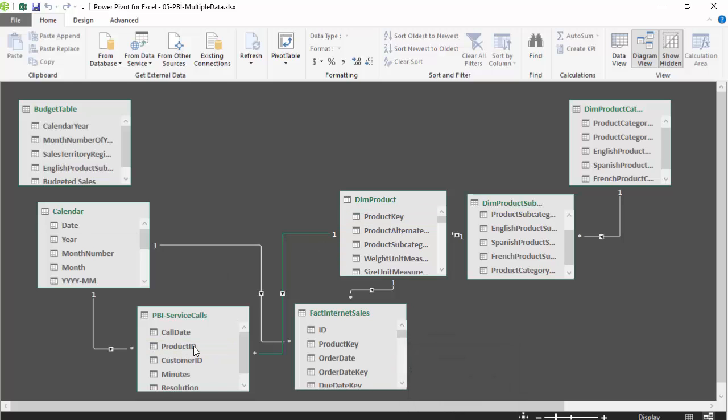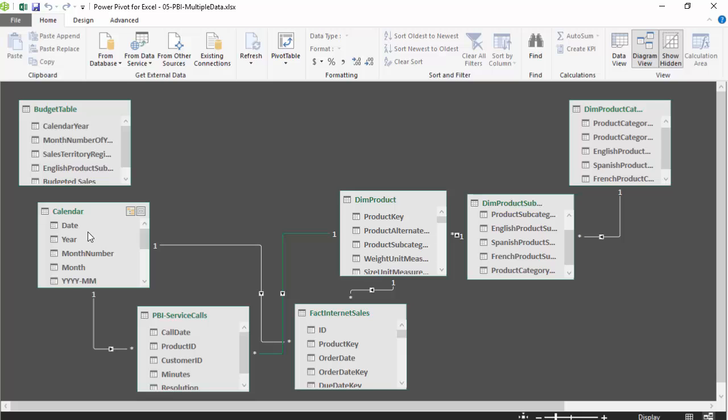Okay. So we have two different data tables, and the lookup values are flowing down into each of these, and the relationships will flow up.